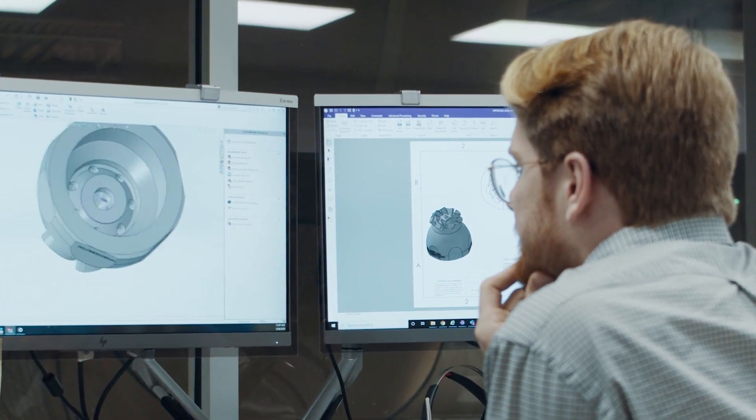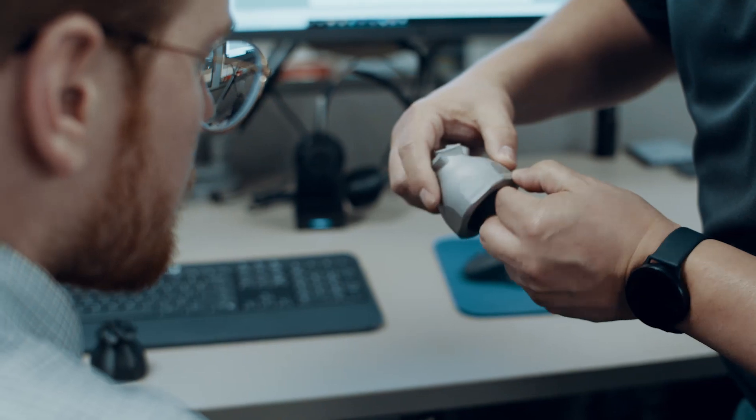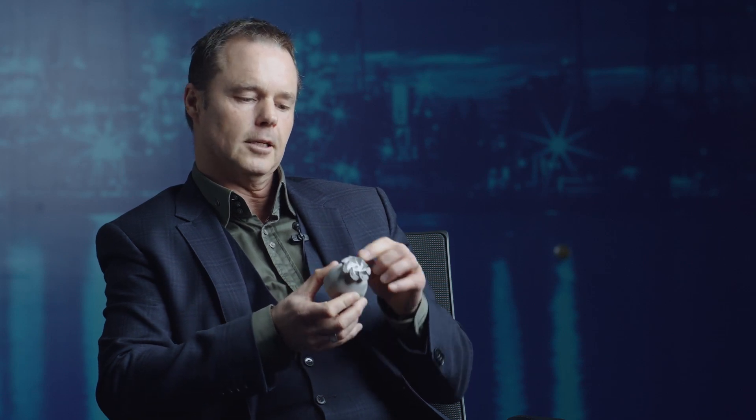When we knew we could use additive manufacturing to create metal parts, we were still under the mindset that a round hole is the only hole you can have — it's just ingrained in us from a design perspective. The first thing we looked at was how to get air into the middle, so we thought: remove the material around the outside of the hole and just have tubes coming from the center. We ended up with something like this — made in plastic at a slightly larger scale just to examine it — with the ability for air to get into the center. We slowly understood that with additive manufacturing we're no longer restricted to round holes. We want to improve atomization, so let's not make a round hole because that's not necessarily the best approach. This is our final design, and we've done CFD flow pattern analysis across the face to examine the airflow — and it is vastly improved.